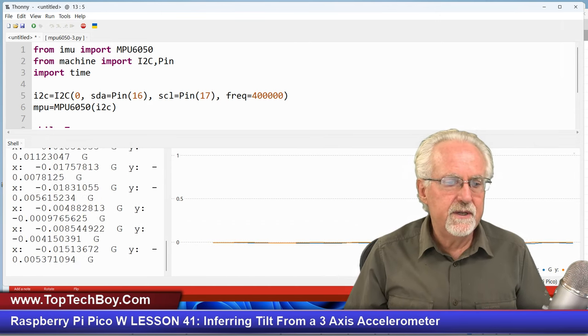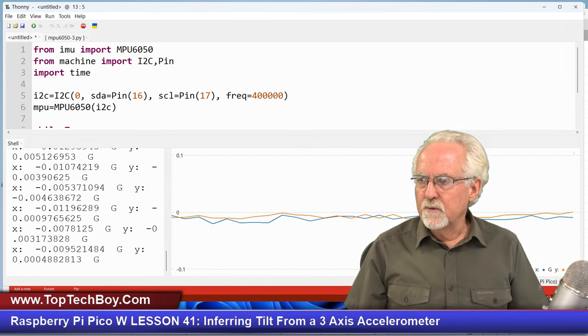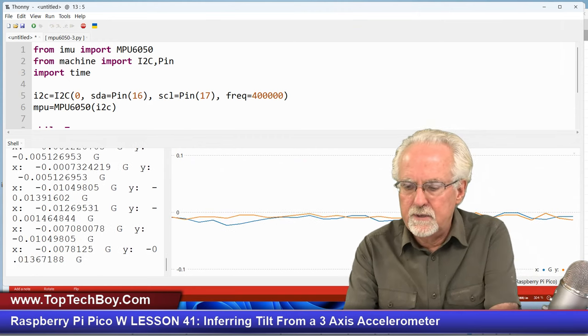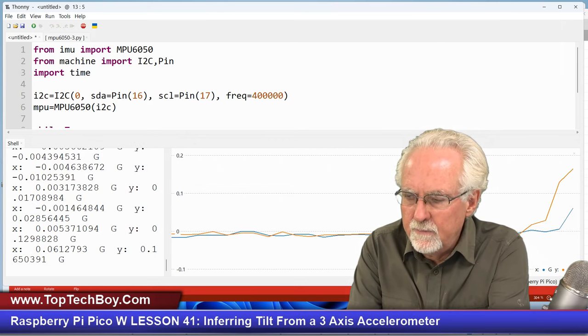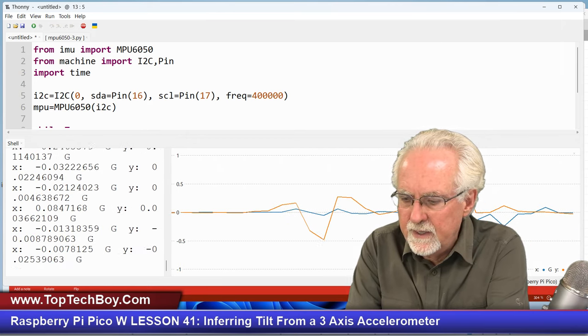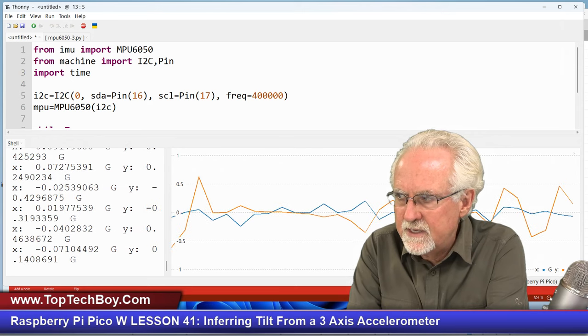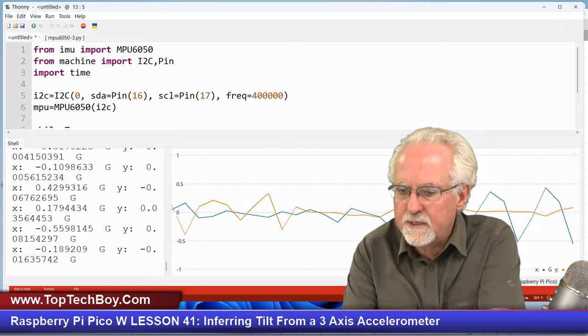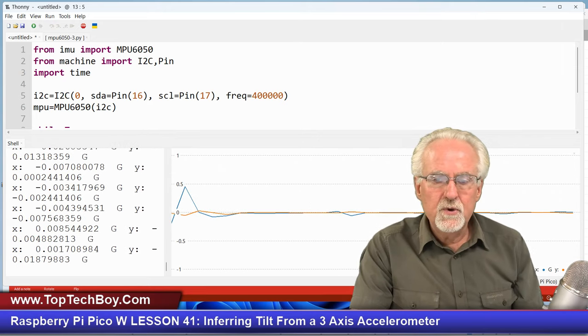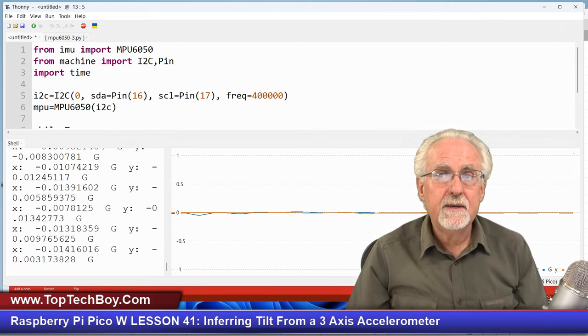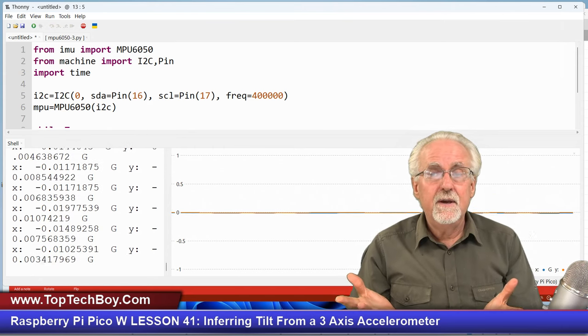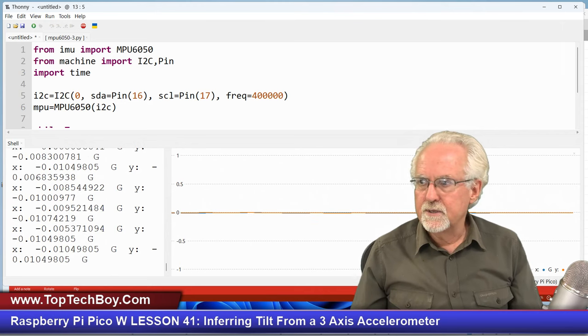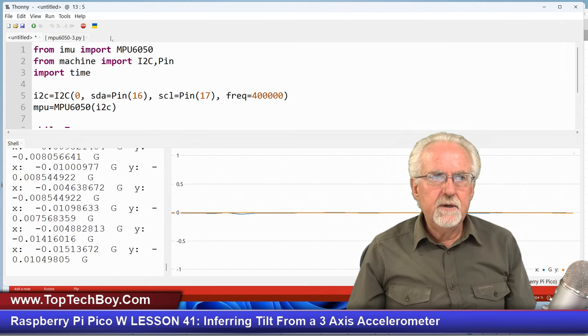We're measuring acceleration in x and acceleration in y. Since we're sitting here not moving, we're measuring very close to zero g's. But if I come and accelerate it along the y-axis, I'm seeing y acceleration in orange or x acceleration in blue. That is pretty much how we expect it to be, and if it's sitting there not moving and not accelerating we measure zero g's.